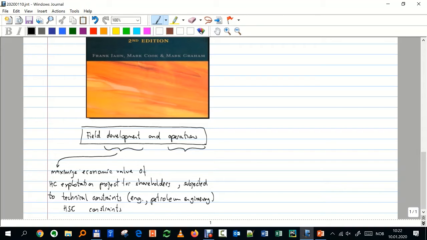It's a bit of a cold way to look at it, but that's how it works. You have people participating in that project by injecting capital. You have operators, you have an oil company, they are the shareholders, and you want to find a way to maximize the economic value for the shareholders while fulfilling these constraints, which sound like a small thing, but are actually what shapes most of the project.